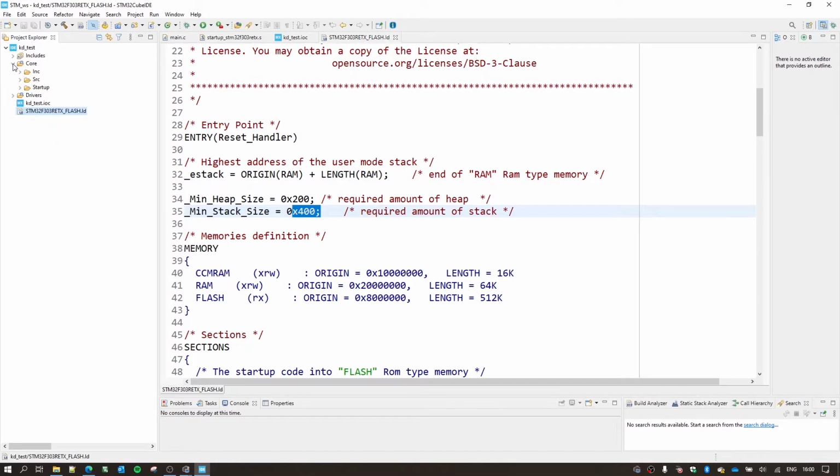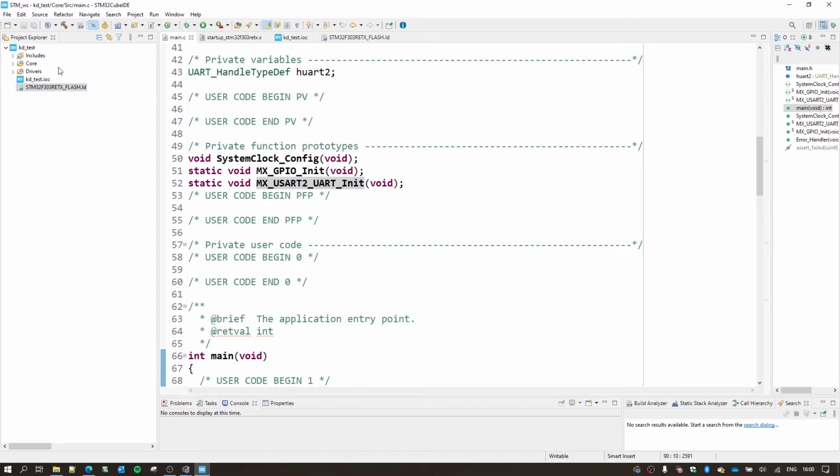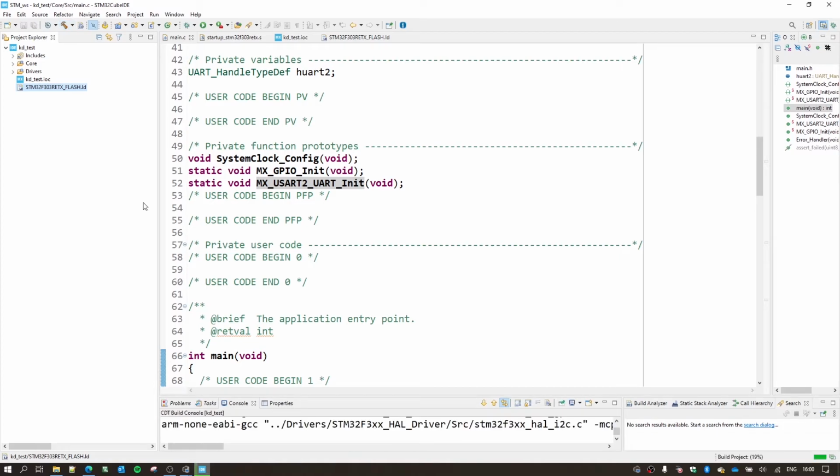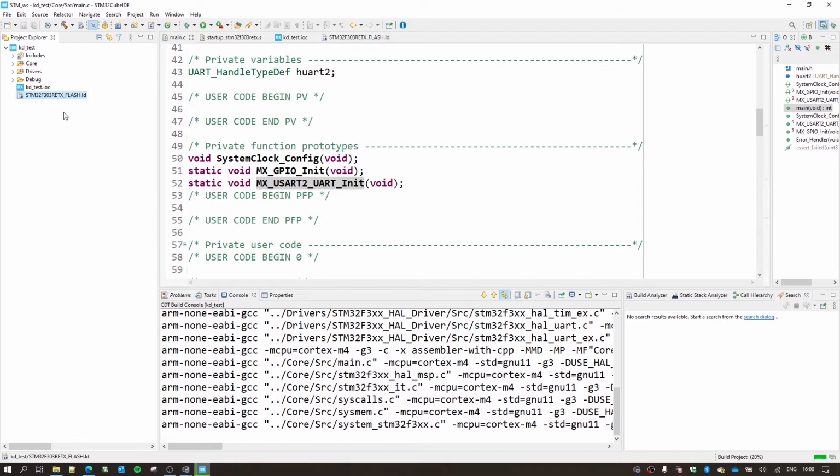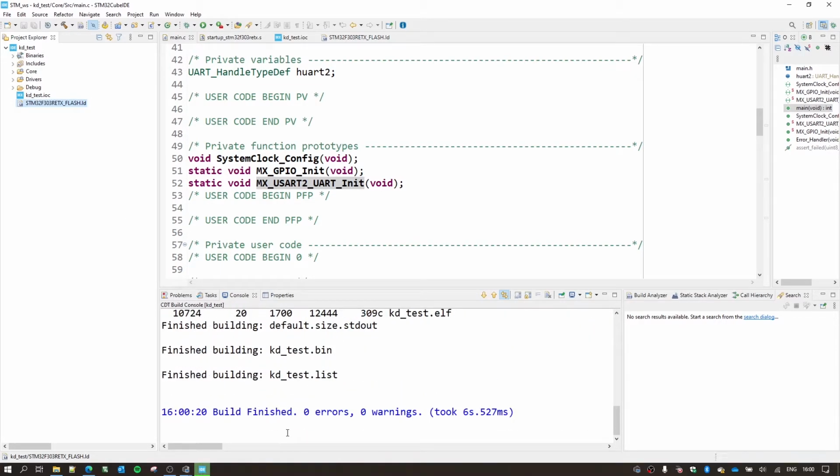So far, that's it for your project folder. Now I have a hammer icon over here and I have selected the debug configuration. So I'm just going to click on the build icon, and that means we are building all the .c and .h files. And here we go, build finished, 0 errors and 0 warnings. Now let's go back to the project explorer on the left.